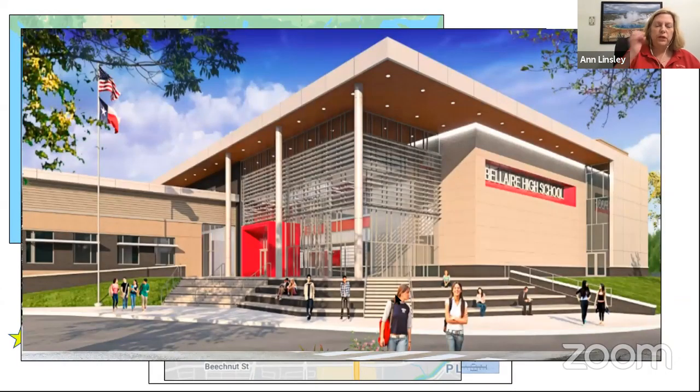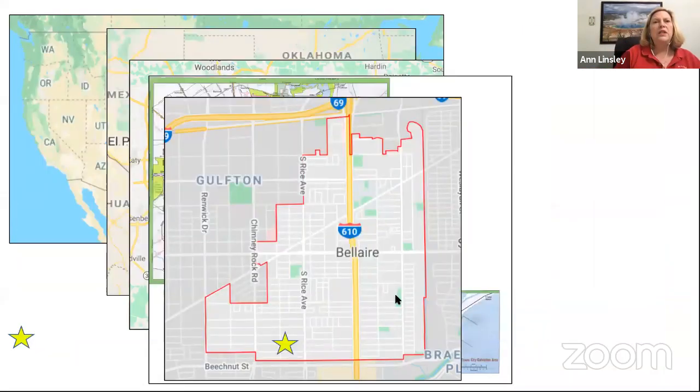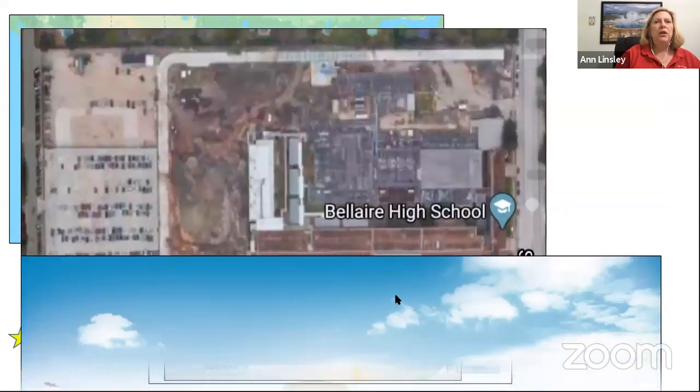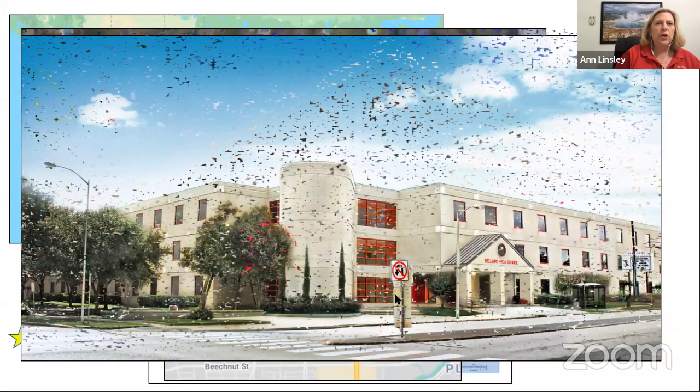Okay, I know some of you are wondering, why are we tearing that down? That's a long story for a different day. Point is that we started with a reference map and we moved all the way down to get to the exact point that we were trying to get to.